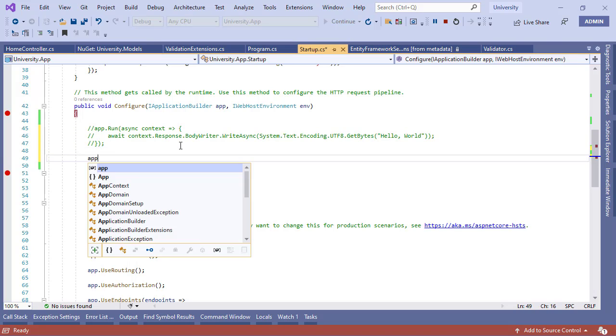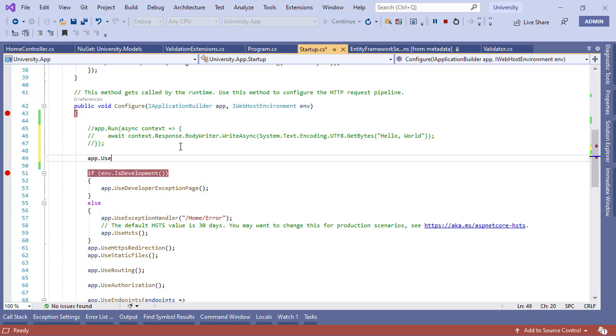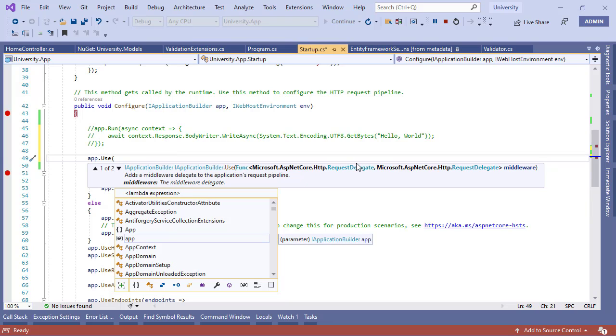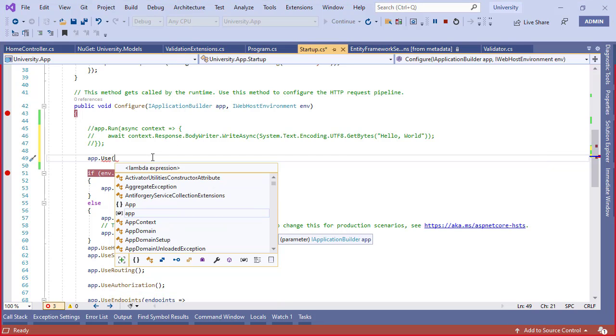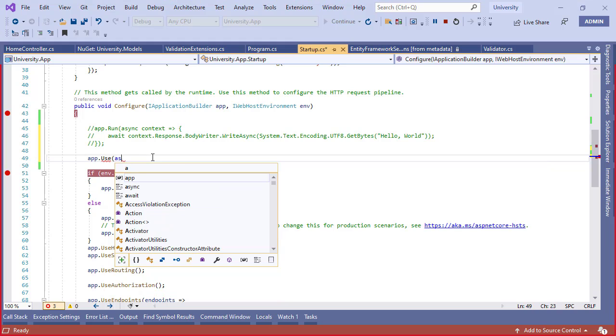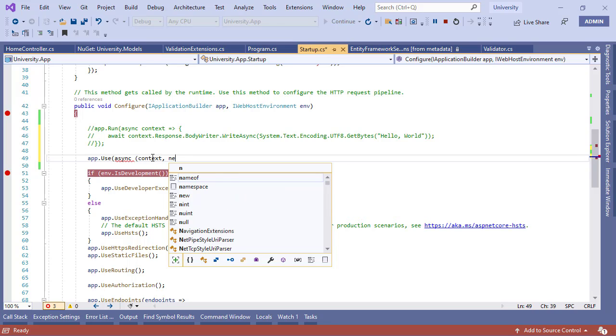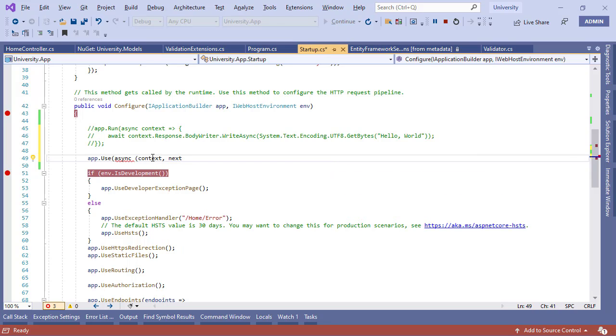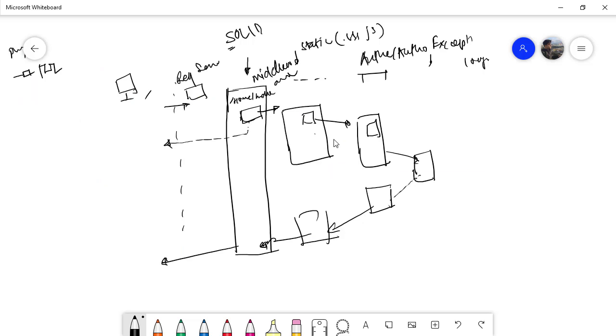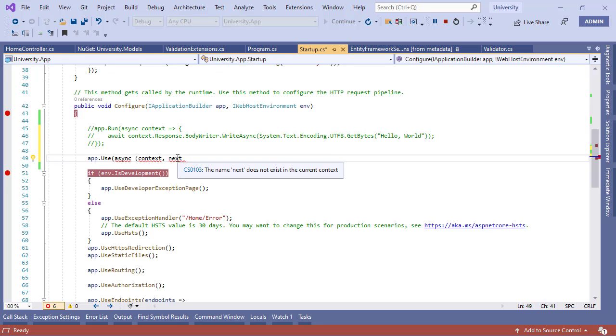And over here, I'm going to say app.use, and use once again is taking a func with 2 request delegates, and they all now support the asynchronous implementation. So once again, we have access to the context object, and if we want to chain and pipe the new elements, what we saw in this diagram, we are going to have to accept another parameter which is called next.